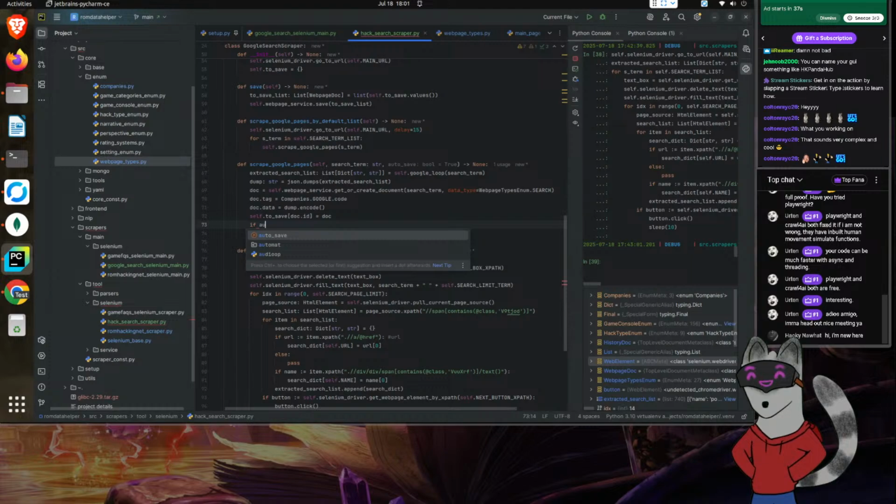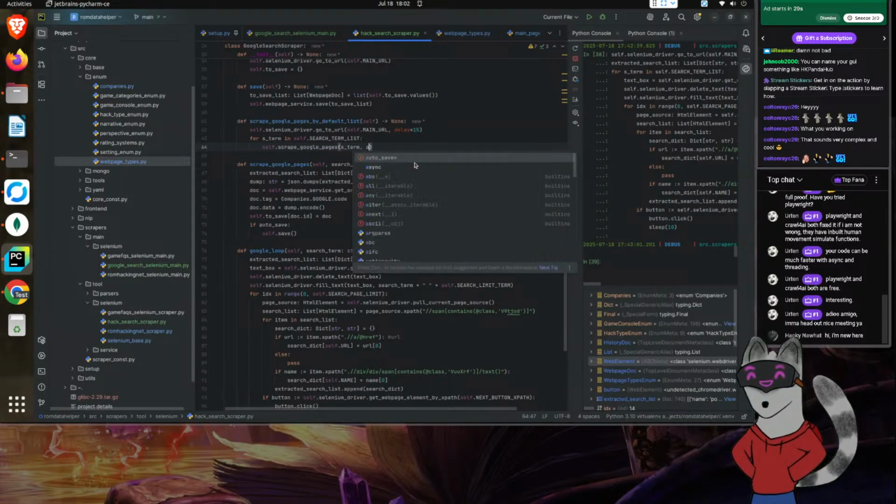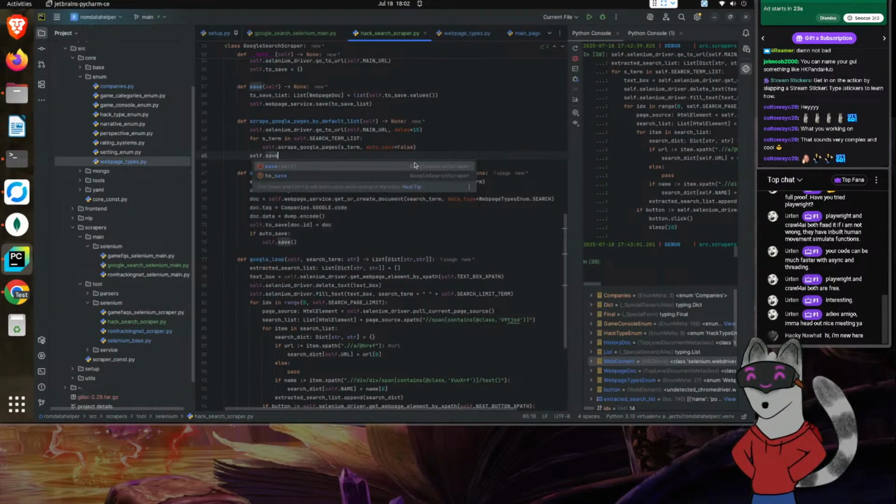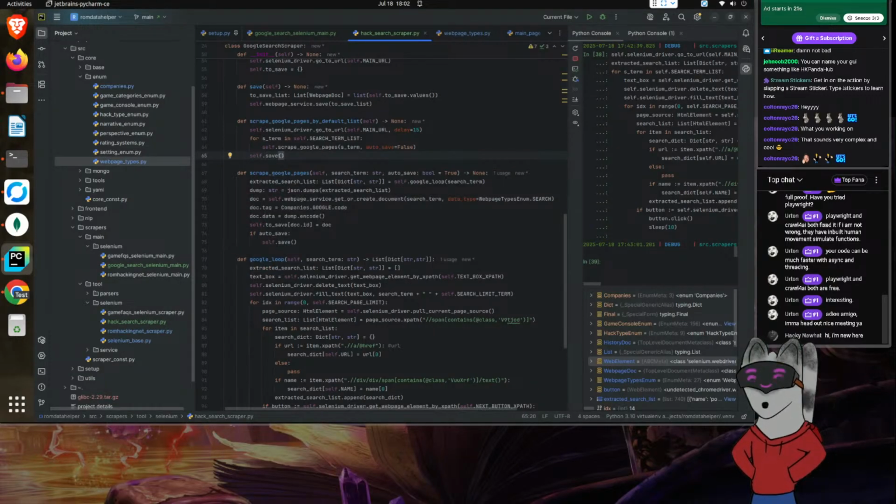If autosave, then we'll do that. And then from here, autosave is set to false, and then self equals save. So that way I can just save everything at the end and don't have to call to the database too frequently. All right, I think this is good.